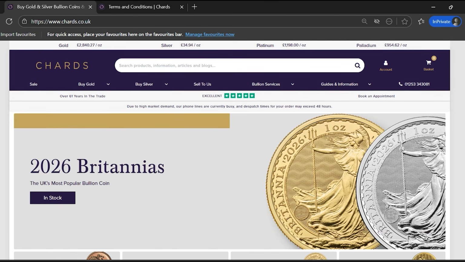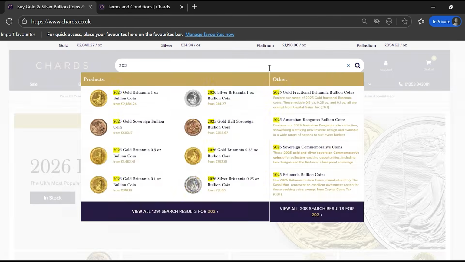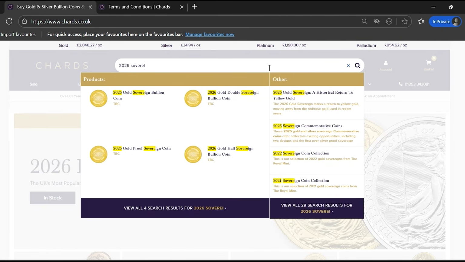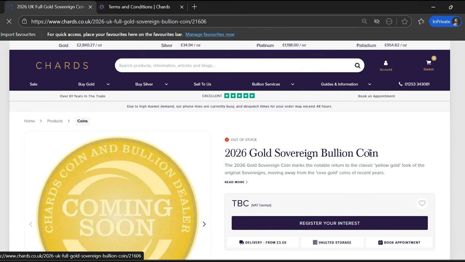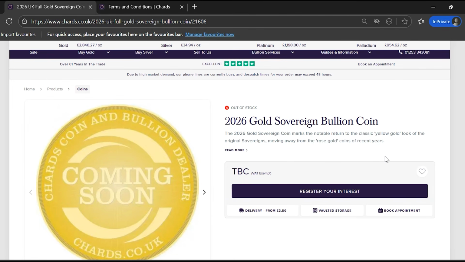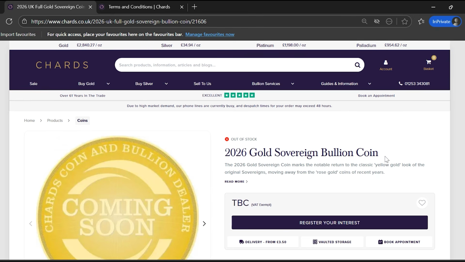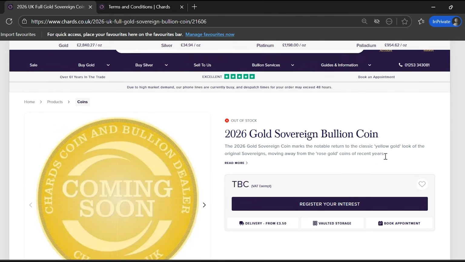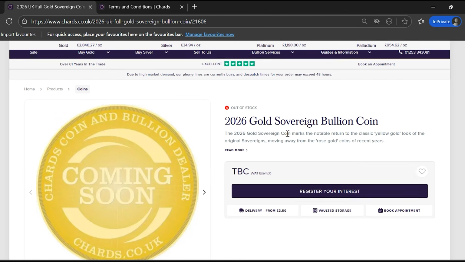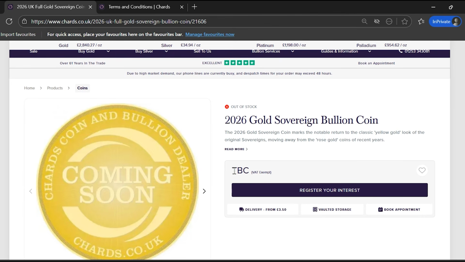If there is an item of stock that you are wanting, but it is not yet released. So for instance, we know that in the future, the 2026 Sovereign will be being released. We don't have a date for it just yet, but we can register your interest. So to do so, you would load up the product you're looking for. For this example, we've got the 2026 Gold Sovereign Bullion Coin. We don't actually have any images of this yet. It is out of stock and we don't know the price because we can't lock in at a price just yet because we don't know when the coin is going to be released. But we can register your interest.